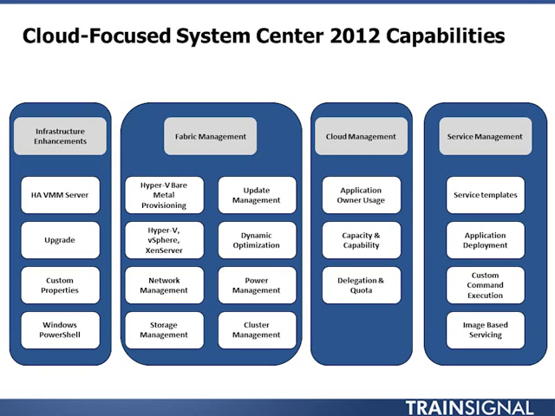Cloud management's also been enhanced from an application owner usage perspective. How do we track that? How do we charge that? You have capacity and capability management here. When am I going to run out of space? What can I do to avoid that? Delegation and quota management is also very important.